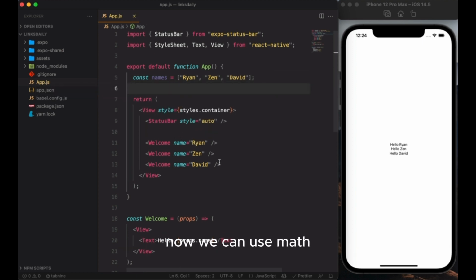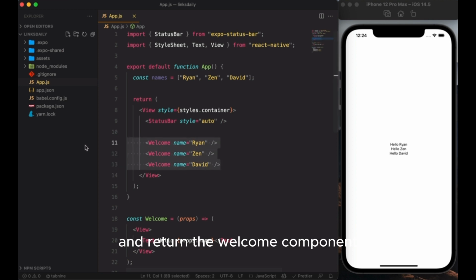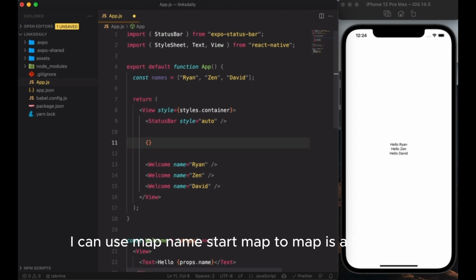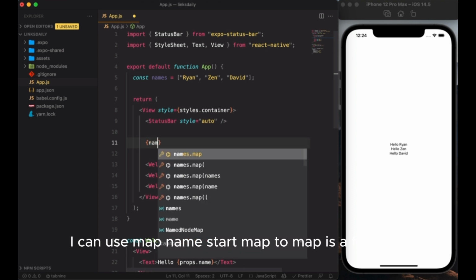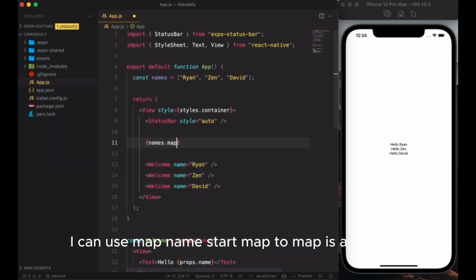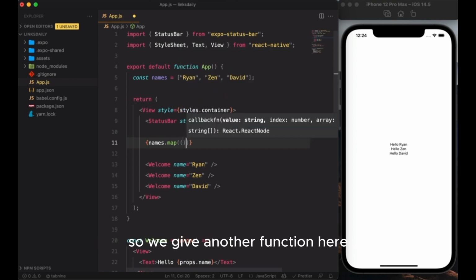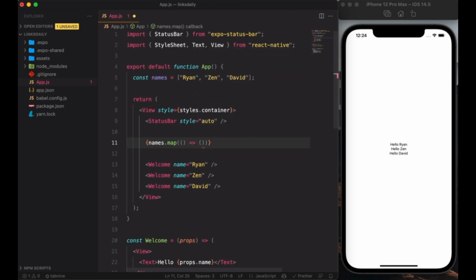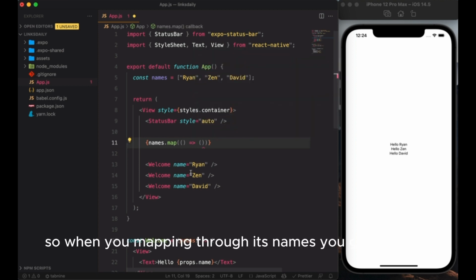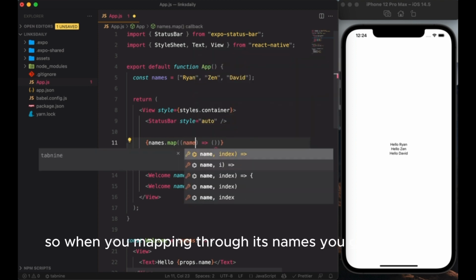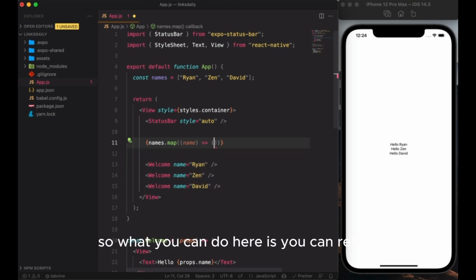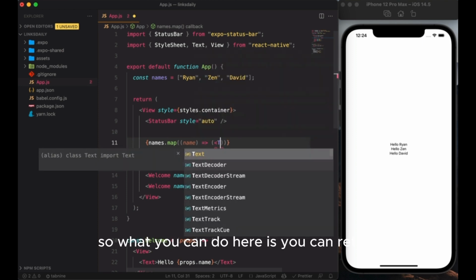Now we can use the map function to map through the array and return the Welcome component. Okay, so right here I can use map. So names.map. So map is a function, it takes another function as an argument, so we give another function here. So when you're mapping through names, you get its name. So what you can do here is we can return.